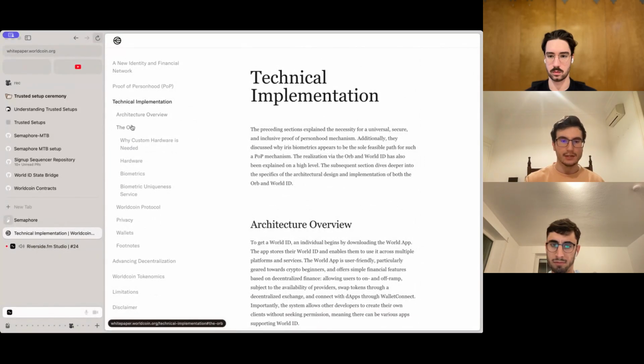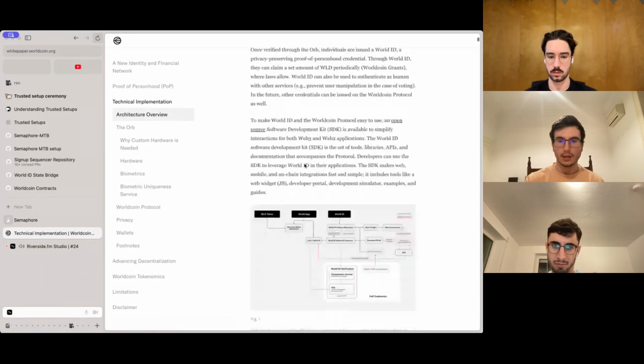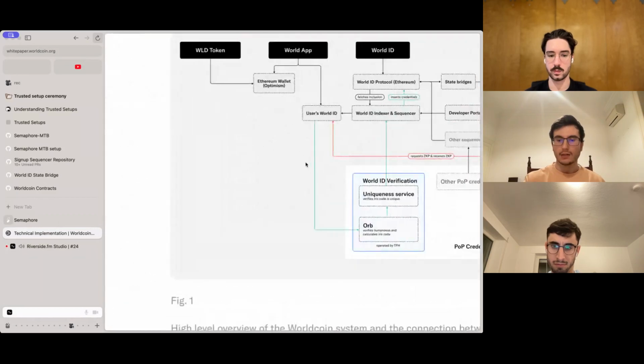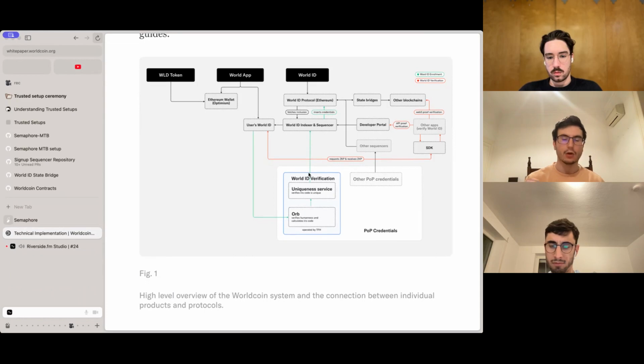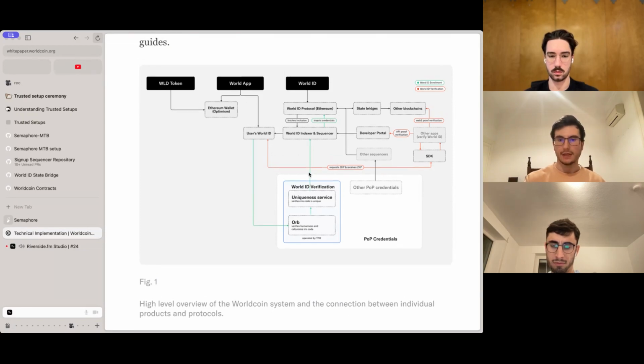The data structure of this set is called a Merkle tree, right? So we have a tree of public keys, and that's how you're able to prove inclusion easily. Merkle proofs allow you to prove the inclusion of an element in a set very easily. And through the use of ZK circuits, we're able to hide which public key is in the set and which private key corresponds to this public key that we're proving. So that's the high-level overview of what World ID is as a protocol.